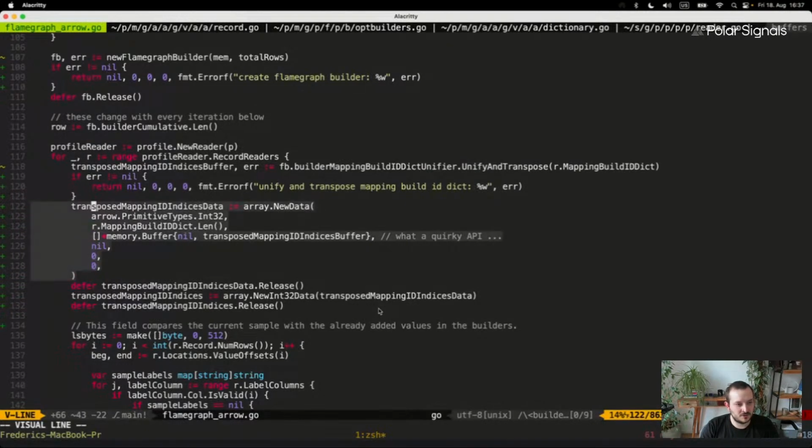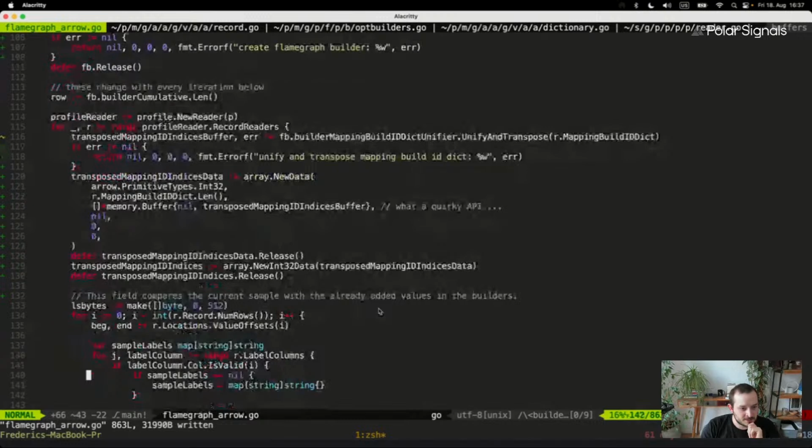This is just one of the worst APIs I've ever seen. For what it's worth, it is a very, very, very low-level API. So granted, I don't think it has to be pretty, but it definitely took a little bit to figure out how to do this correctly. Now, let's see, that looks good. That looks good.